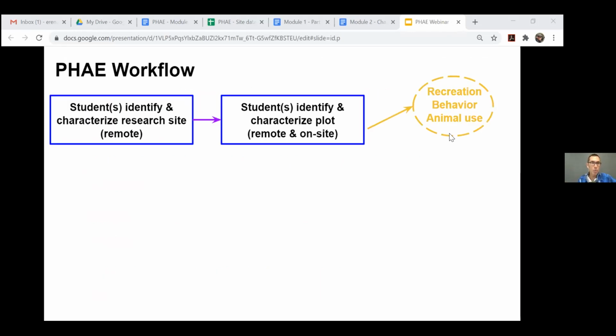So I'd like to put the entire project onto one slide to give you a general workflow here. First, students need to identify and characterize their research site, which they do remotely. And then they do the same for their plot, some of which they do remotely and some in the field at their study site, whether it's an urban environment, downtown business district, near campus environment, a forest near where they live, a park, or somewhere near their home if they're living at home. At this stage, students could just take these data and explore how humans and other animals use that environment. And that could be the extent to which you implement these modules.